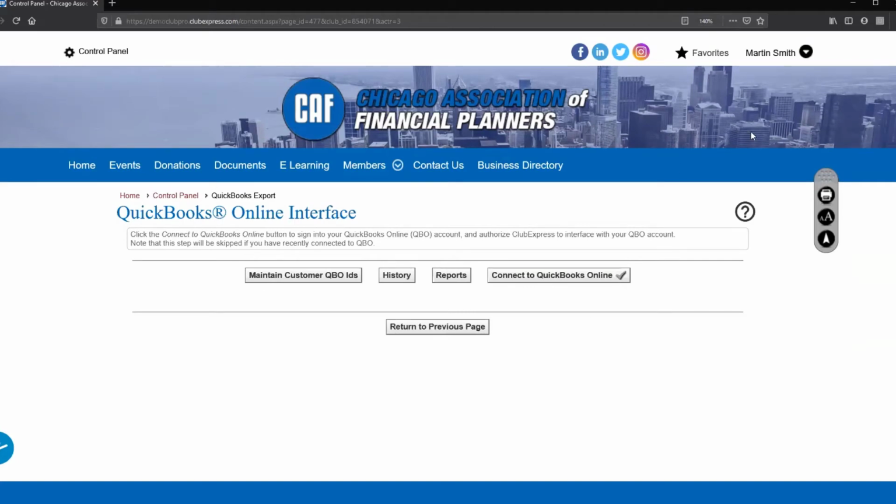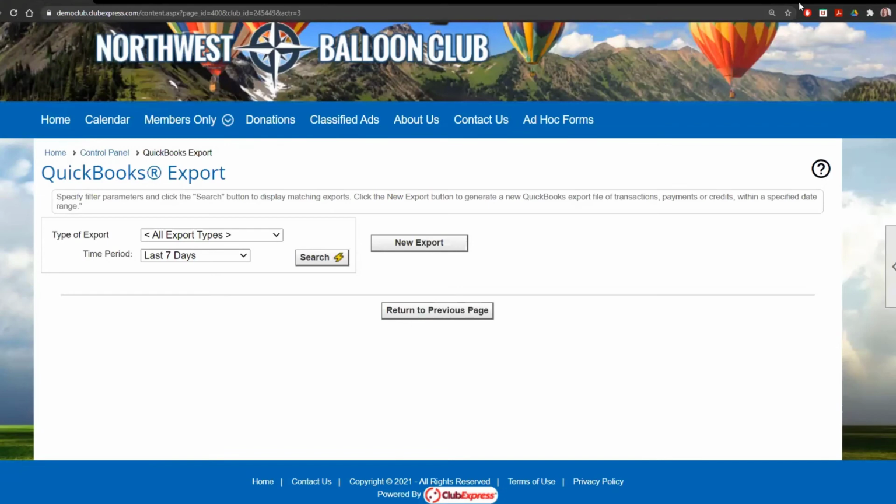Now, with each of these options, you create the schedule where you export or make that connection. So you could do it weekly, you could do it monthly, you could do it bi-weekly. It keeps track of when you did your last export, so it's only going to give you the items that occurred between the last time that you ran that connection and the next time. You also get to run reports on what data was imported. So you still have access to your raw data, but it handles everything for you.